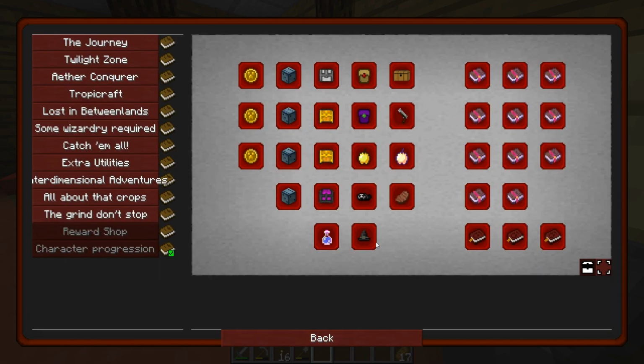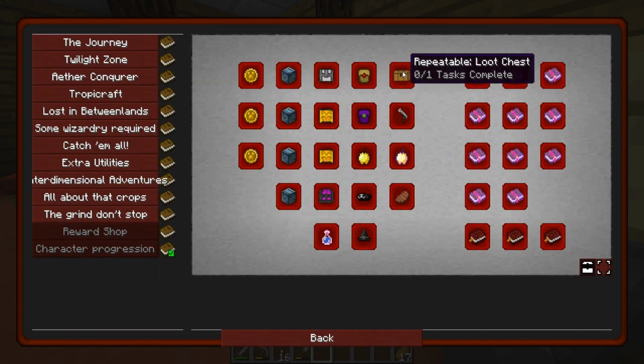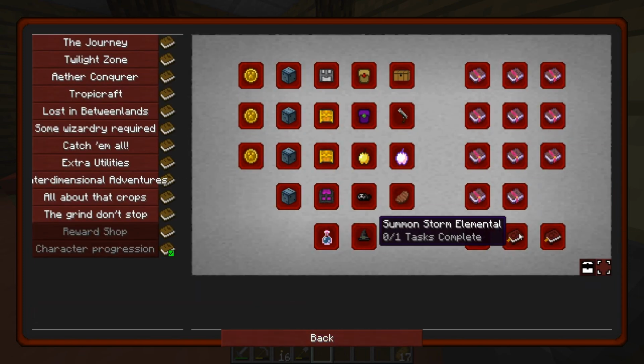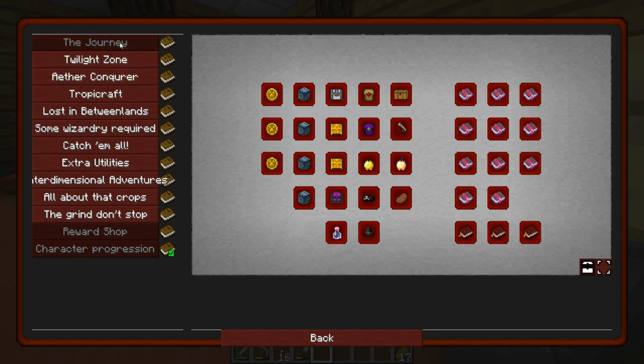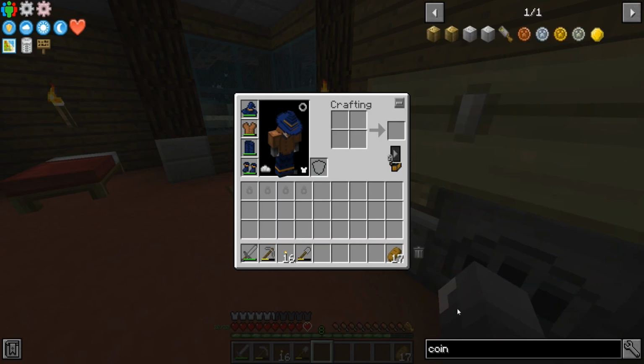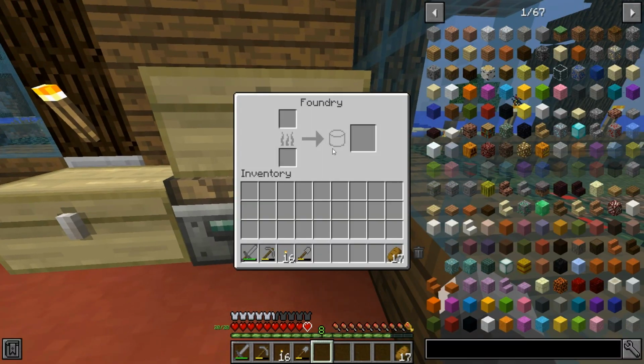Hydra chop, too? There's hydras. Another type of weapon case. Loot chest. A handgun. Well, that's interesting. Golden apples. Steak. And then different types of enchants. That's actually kind of nice. I don't know if you can craft the coins. My assumption would be no. No, you can't craft them. But I know we could either steal them or earn them like the good wizard that we are, but no.